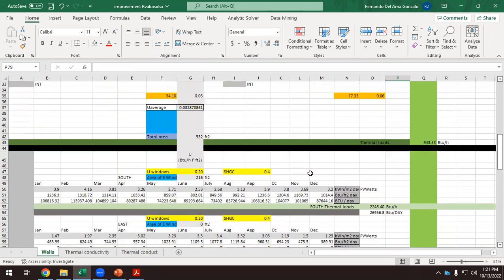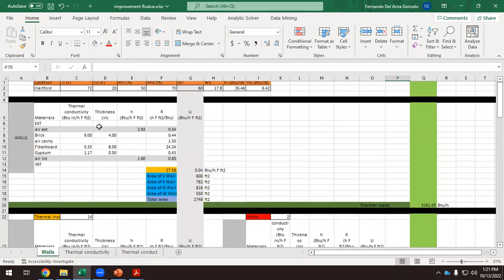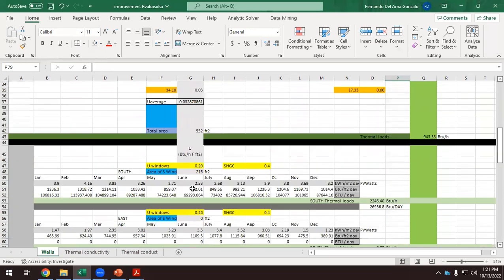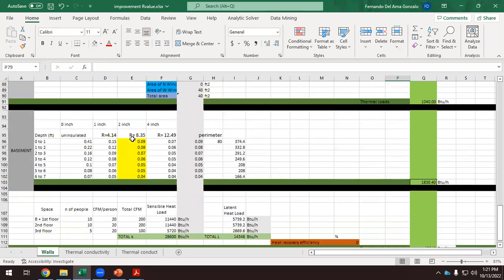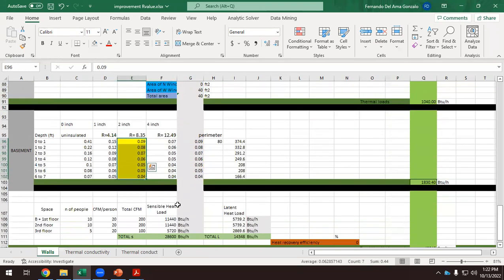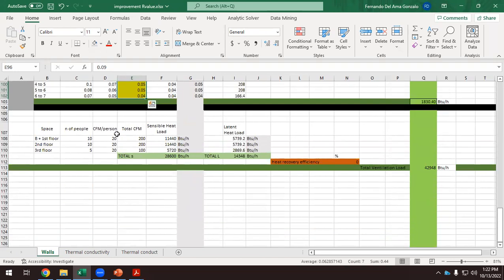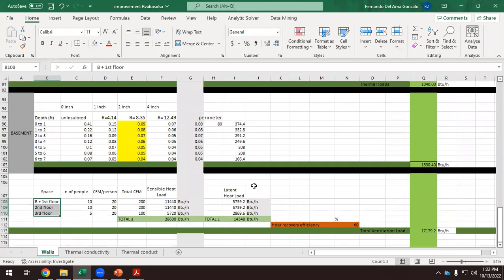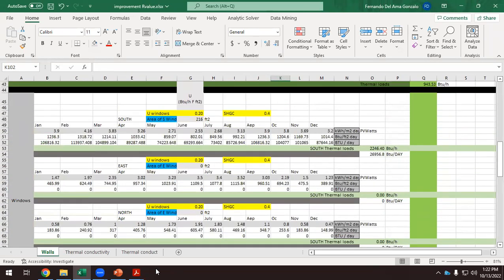So now, I have done this. I have added thermal insulation on the walls, on the roof, and on the basement. Now we have 2 inches on this wall. I'm not doing anything with the heat recovery because I explained last time what we did with the heat recovery. So here you have to type the efficiency of your heat recovery. And on the first one, the efficiency of your heat recovery should be 0. We did this last time, and we divided this in different floors: basement and first, second and third. So what are the conclusions now?